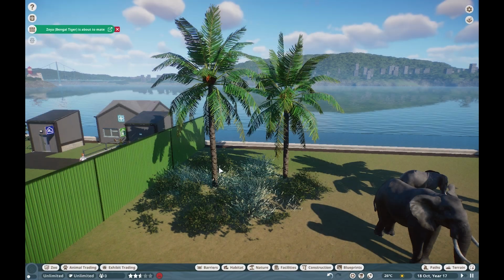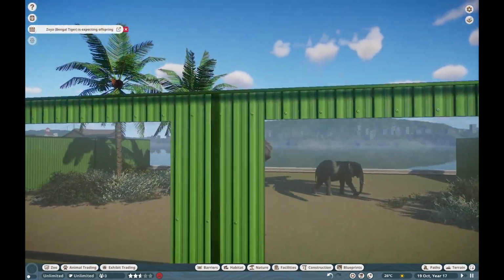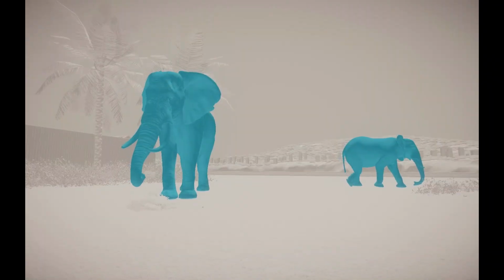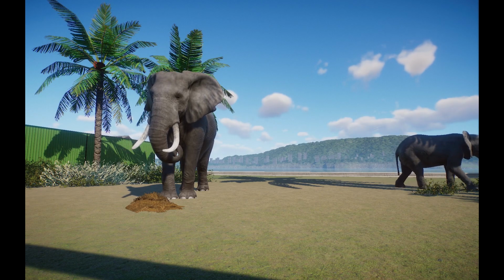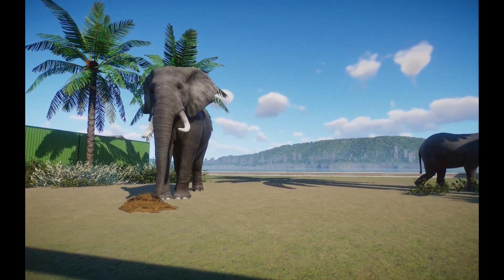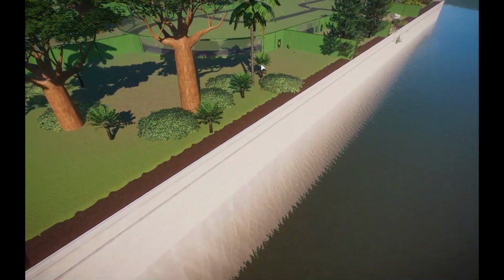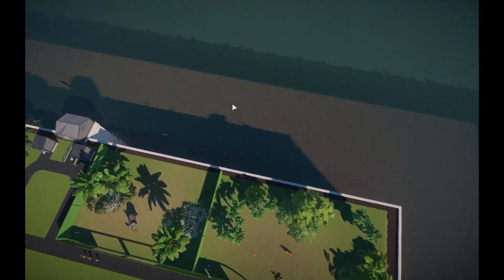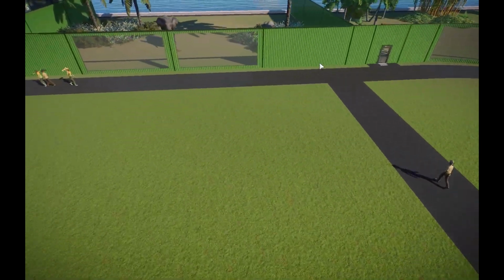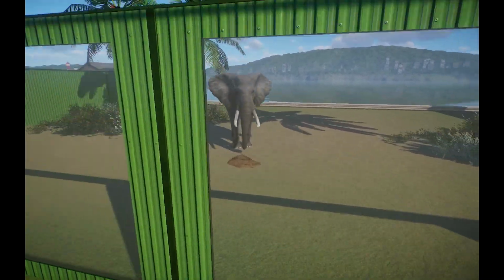Now again, we're not sure if mods will break, if props will break, if animals will break, or if free build will break again. Either way, we're going to play it safe. I always encourage you guys to get rid of any modded content from your zoos. Animals that are just in exhibits are fine, kind of. They will just despawn if you uninstall the mod. But as always, just exercise caution.